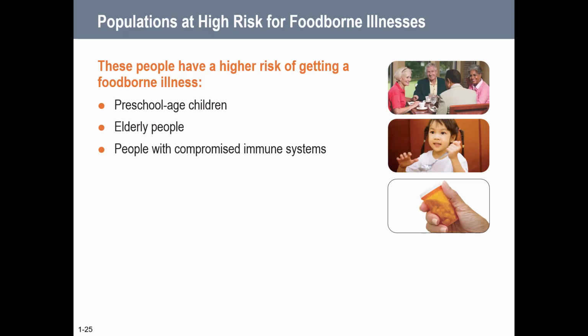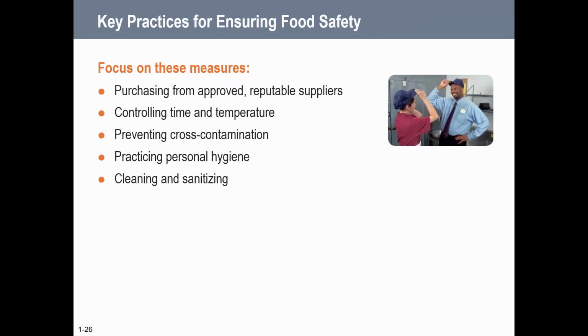So if you primarily serve any of these groups, you may have a little bit different rules that you have to follow. Now, it doesn't mean if you have a restaurant where some of these children may come in occasionally, which is probably any restaurant. But if it's a place that primarily serves these, a school, retirement home, any of those kind of things, then you definitely have to think about what rules you're following, because your primary population is a higher risk for foodborne illness, and so there may be certain foods not served, etc.